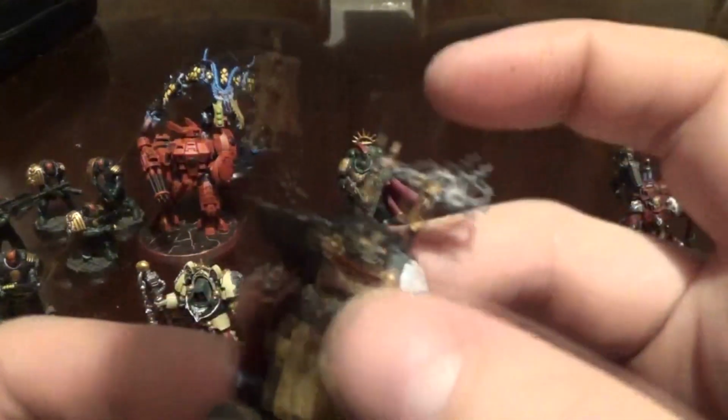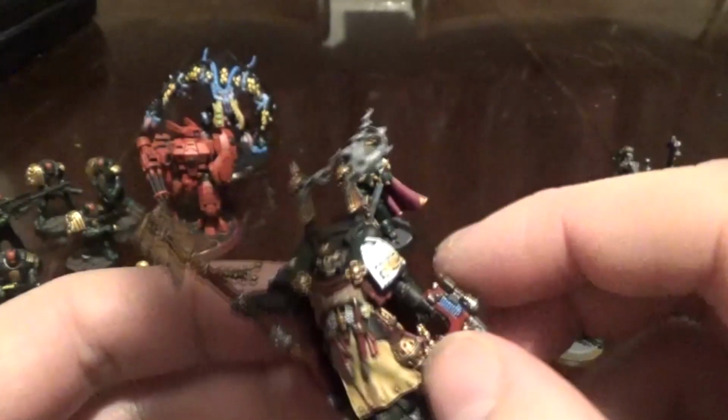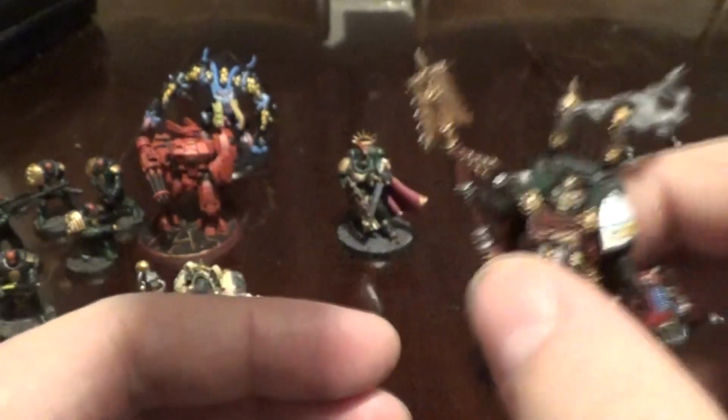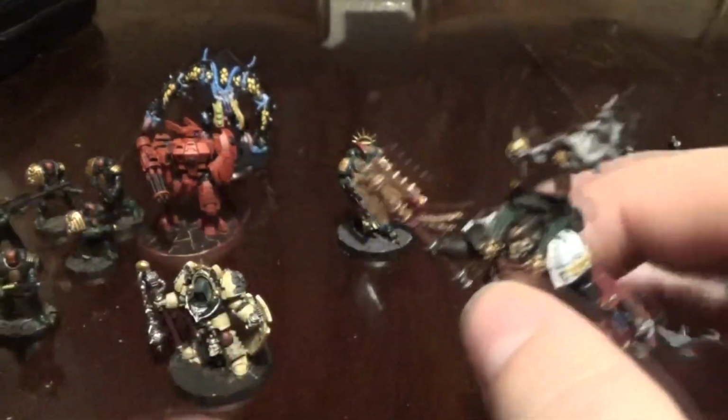I got this with the limited edition guy, the special edition guy that came with it. I'm quite chuffed because of the smoke effect I did on this guy and stuff. He's quite a good looking model. Obviously the cloak back there and stuff. So that's why I picked him out, because he was quite a special character, and I quite like the character, if you know what I mean. So good old chap in there. But yeah, that's what got me into the Dark Angels.